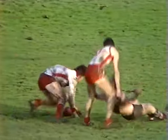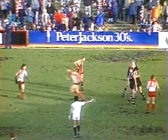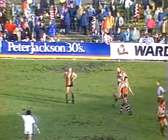Kicks a high one out towards the 50-metre line. Good punch away there by Tui. Struggle for possession at centre half forward for the Swans, and pulled off the football was Nathan Burke, and he takes the free kick for St Kilda. They'll have to move it quickly. There's only 2.5 minutes left in the match.